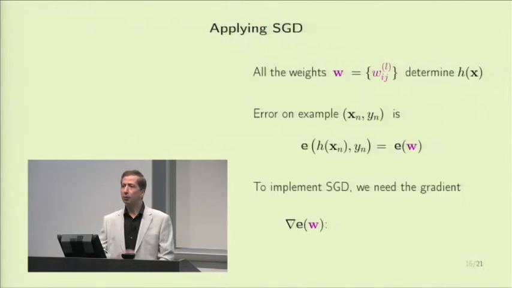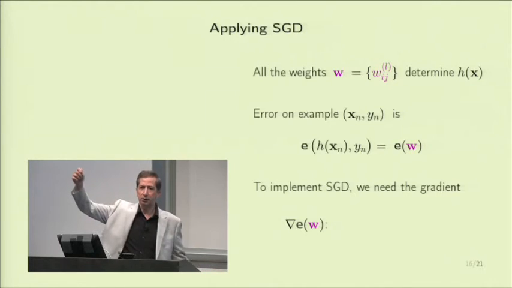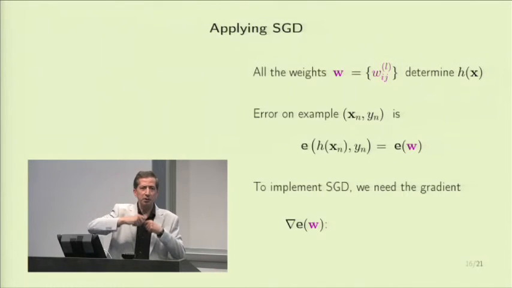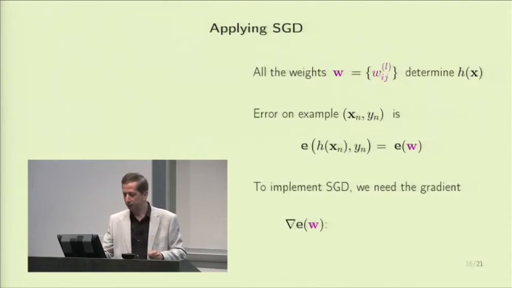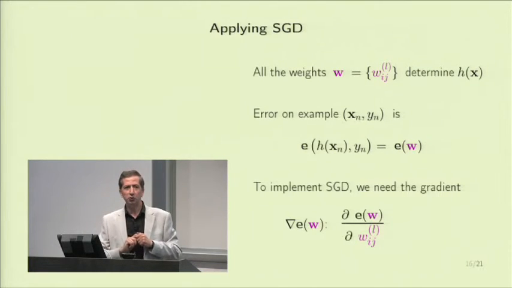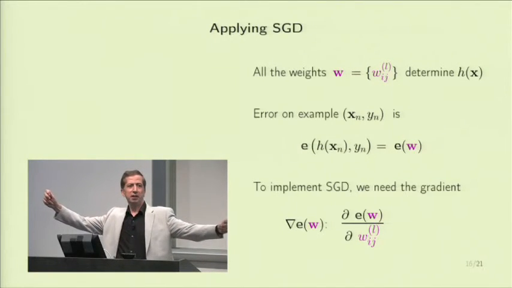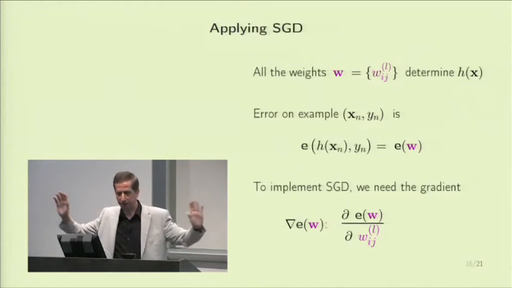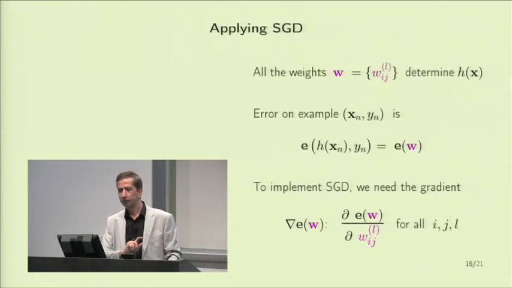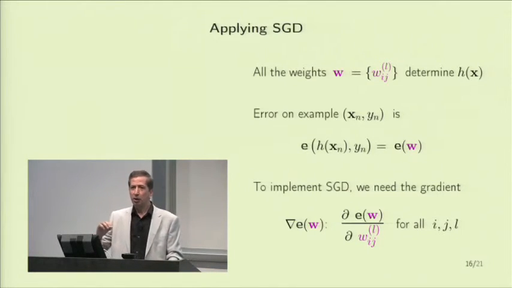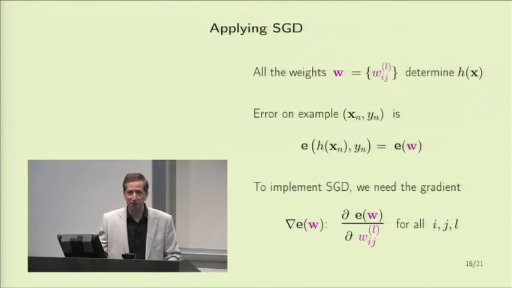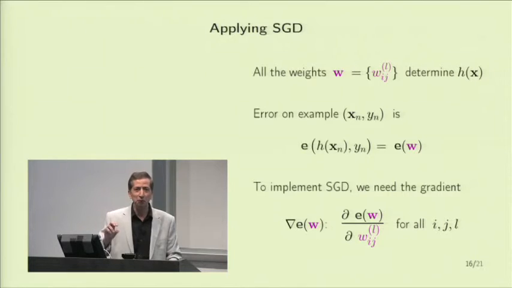And what is the gradient of this quantity? Well, the gradient is a huge vector. Each component is the partial of the error with respect to one of the parameters. So all you need to do is compute this for every i, j, and l. That's all you need to do. And then you take this entire vector and move in the space along the negative of that gradient. That is the game. So there is nothing mysterious about this. If you never heard of backpropagation, you will be able to do this, as we'll see in a moment. Now, the idea is to just do it efficiently.